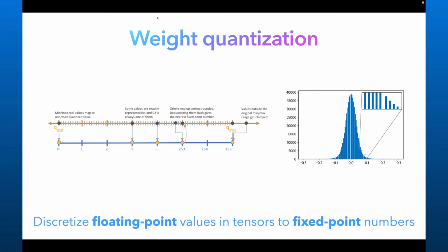The other approach that people often talk about is called static quantization, where you actually use data as a way of figuring out which activations and which neurons are the most important for the predictions, and then you focus on quantizing them. The last one, which is more elaborate and is only very recently becoming commonly available for transformers, is called quantization aware training, where during training you pretend that you have discrete values, or fixed point numbers, but you're actually dealing with floating point precision. This is a fairly advanced technique to speed up training, because if your weights are quantized, then the same way you can get faster inference, you can get faster training.